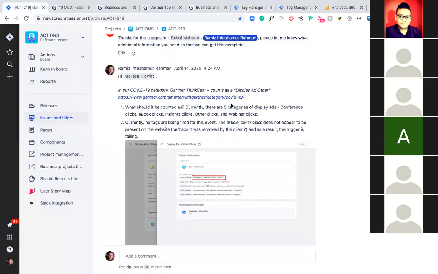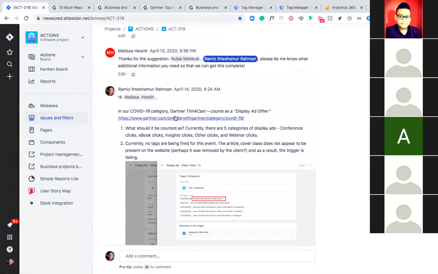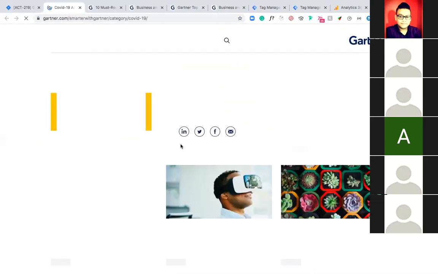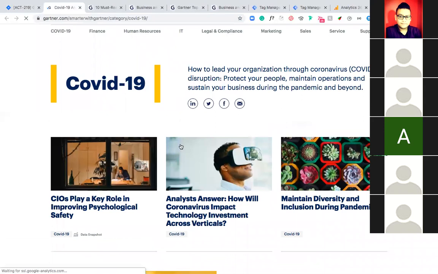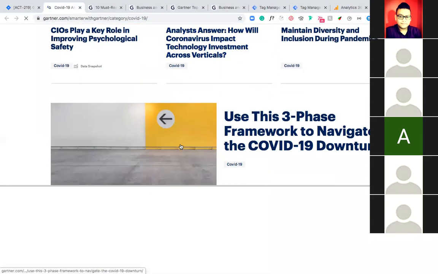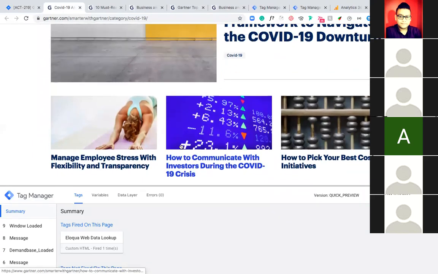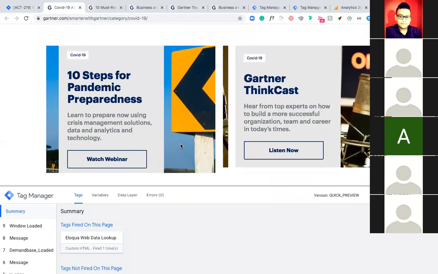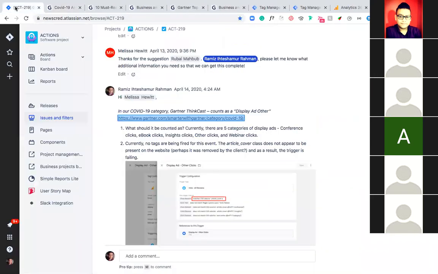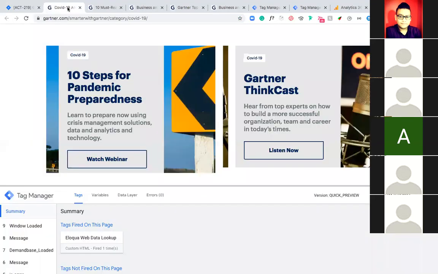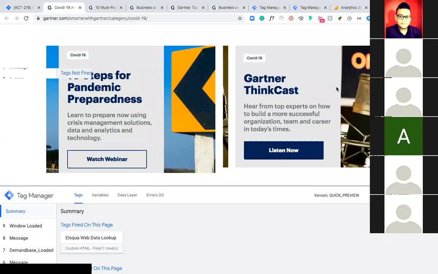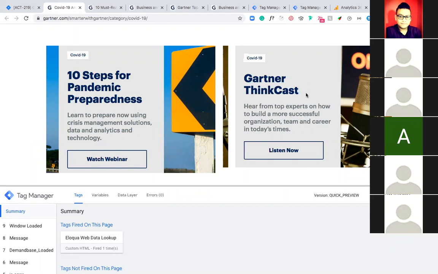Now, let's go back, and this was the page. Let's open this page. If we scroll down, this was the display ad that they were talking about, the Thinkcast display ad.